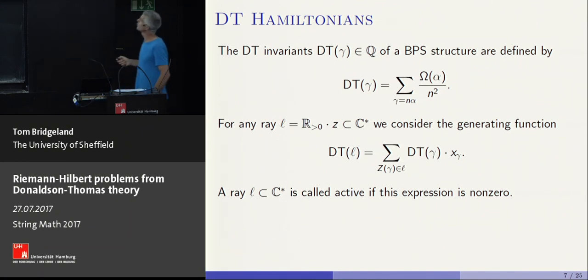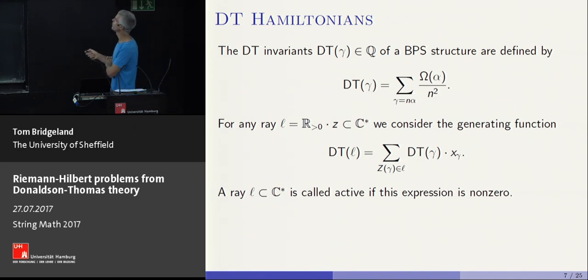So now I want to introduce some formal functions on this torus. First off, I want to define some related invariants to these BPS invariants by what in Gromov-Witten theory would be called a multiple cover formula. So what does this formula mean? It means that if gamma is a primitive class, then this sum only contains gamma, so we have that DT gamma equals omega gamma. It's only if gamma is divisible in this Grothendieck group that you get more terms coming in here. So it's an equivalent way of re-expressing these BPS invariants.